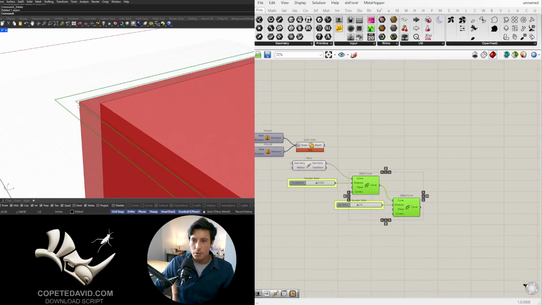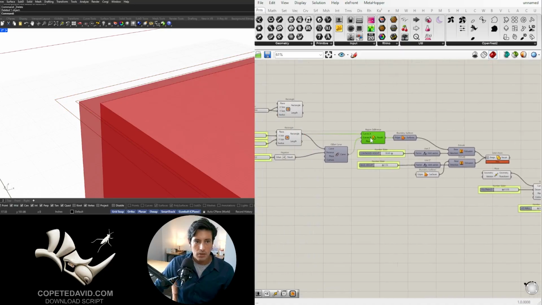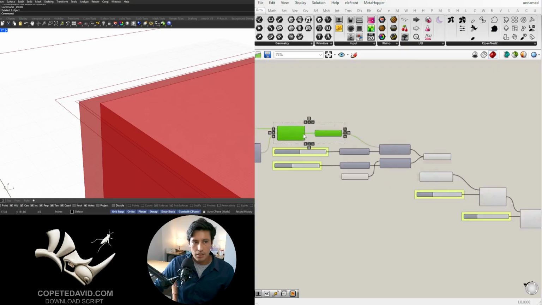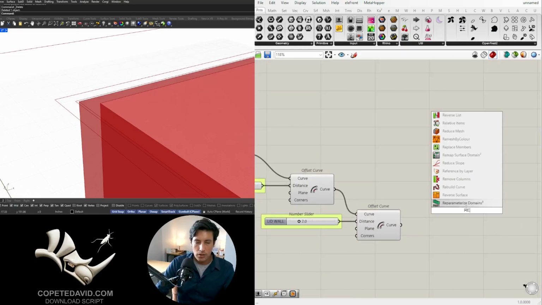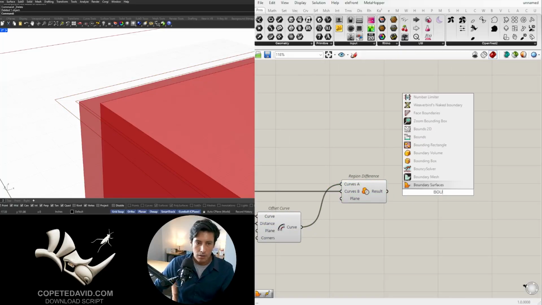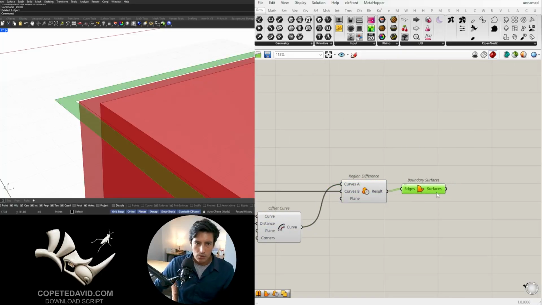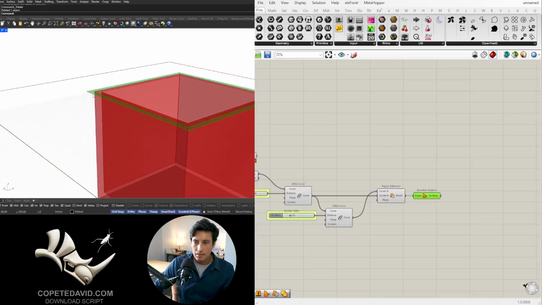Okay, now again, between these two, we're going to be creating a boundary surface. So let's just copy this because we had already done it. Now, it'd just be doing the same thing. Region difference, taking the outside one and subtracting the inside region and using a boundary surface between those. Now, this is going to be the lid depth. So this is how far you want it to wrap around the top.